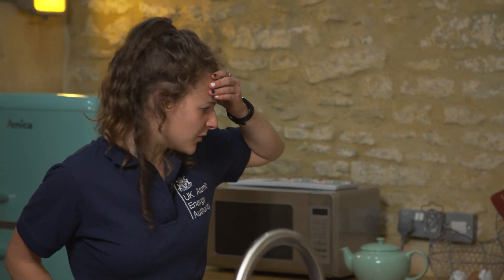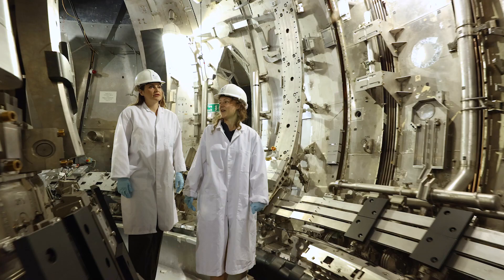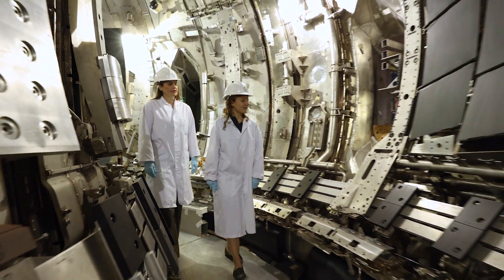It's kind of like how in fusion we need to get it up to really, really high temperatures to make fusion happen. So why does it need to be so hot? The atoms within that plasma really don't want to fuse together, and so you have to get them to incredibly high temperatures to give them the energy needed to allow that fusion reaction to happen. I'm guessing the fusion machine gets a bit hotter than this oven? It does a bit. Because it's held in place with the magnets, it's not too much of an issue, although we do have special material surrounding it, just in case it does touch it.